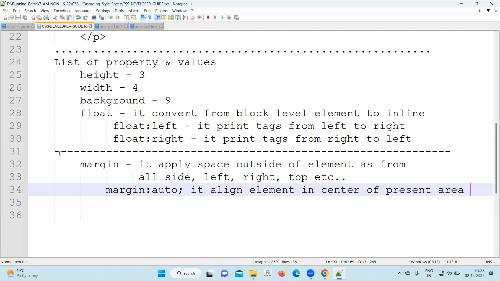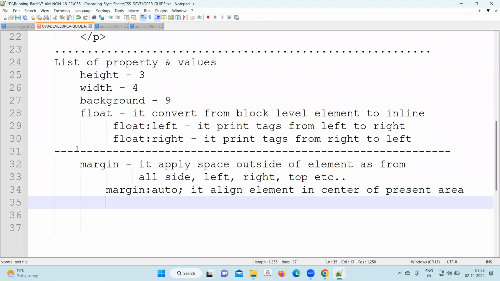Okay, come down, go to the example 3 file.